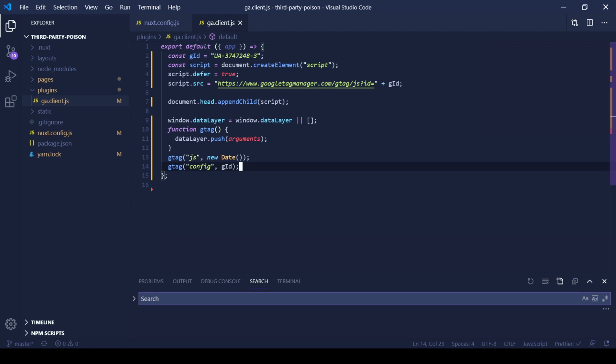I just took the basic code that I got from Google Analytics, and we're just creating our script element ourselves. For the heck of it, I marked it as defer, assigned it the source that was given, then we're adding it to the head ourselves. The rest is just scaffolding that Google Analytics needs to do its job. As you can see, this is far easier to maintain, but we can do even better.